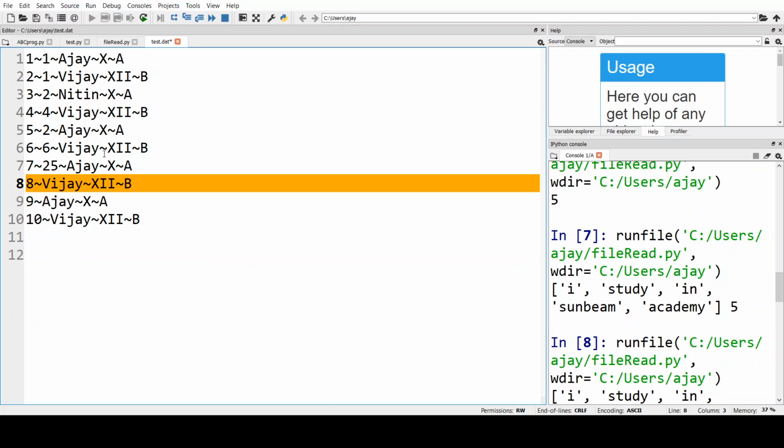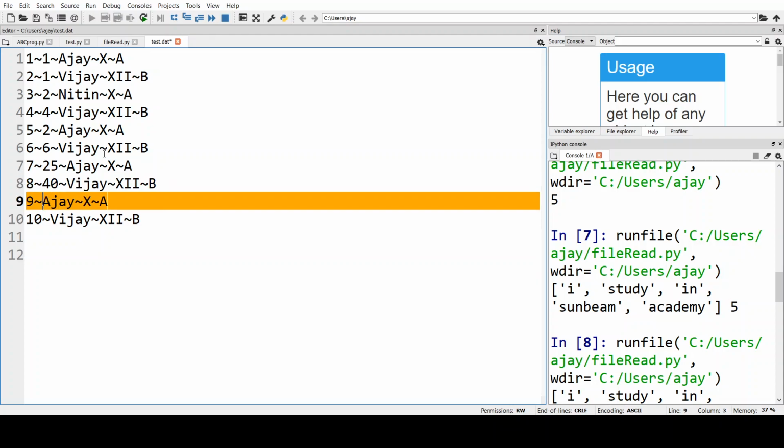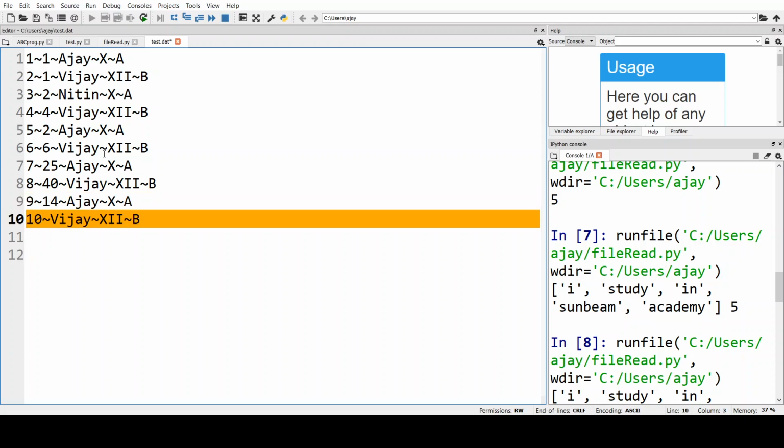Then 40, as per the CBSE standards, 40 is possible. Then we will have 14 and 1.